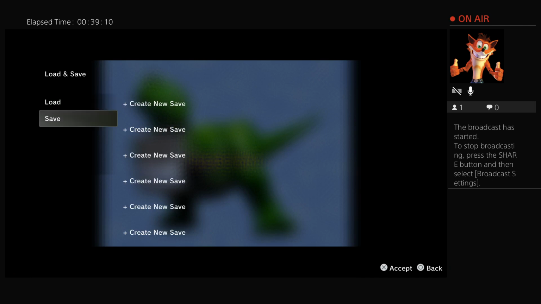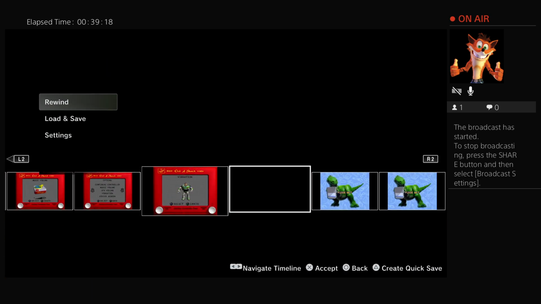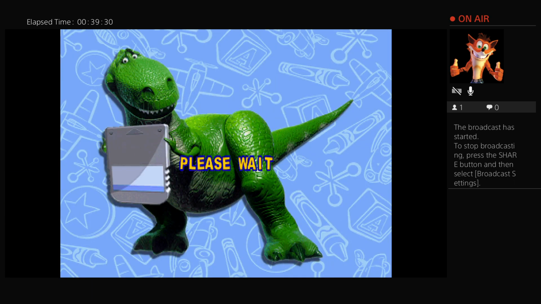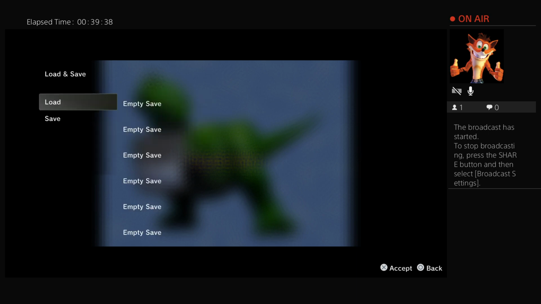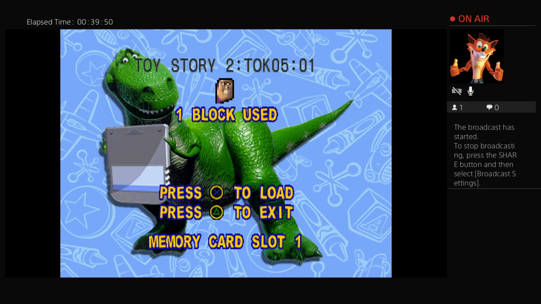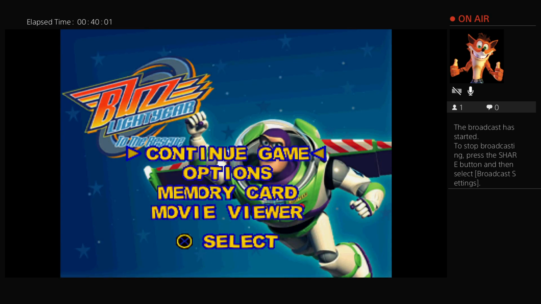I can also save using this feature and controls, video, visual, no, that's just the rewind feature and the quick save. What's that? So you've got a proper save and you've also got, oops, create quick save, accept. Load, save, exit. Five tokens, I guess that's what that means. Load, exit, save. Anyway. Alright, let's keep going.